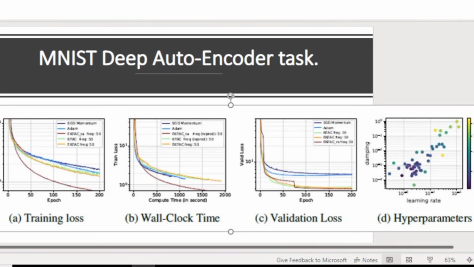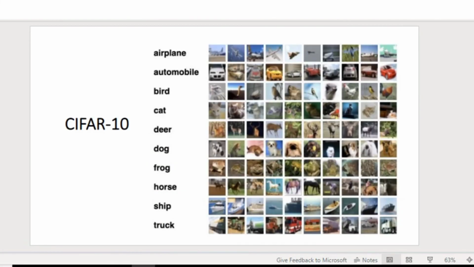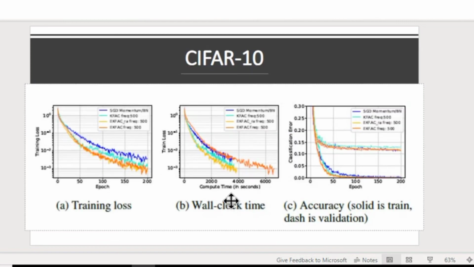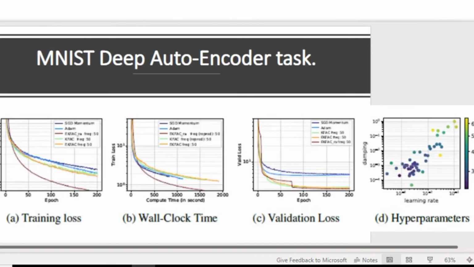We went to another data set also. Initially I told you MNIST is for identifying digits. The CIFAR data set contains airplanes and many other things. Here also we observe better results than any other method. When the frequency of the search is higher, we could see how far ahead the Kronecker method is compared to the present optimization methods. So this was about the first application.